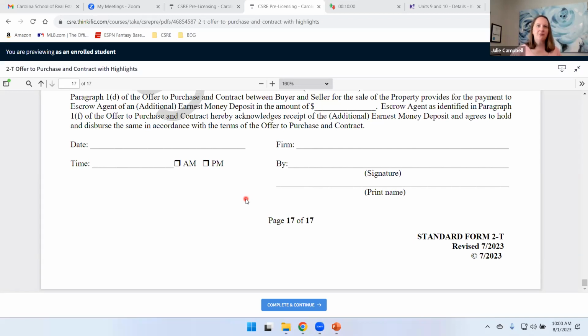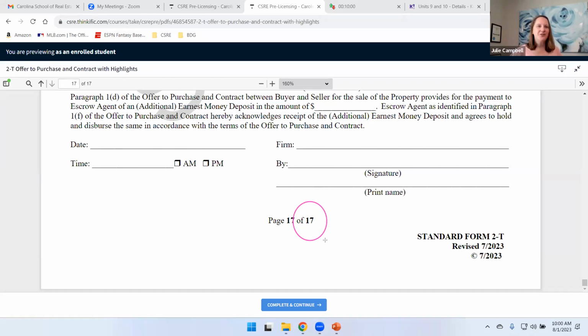I'll leave this with you before we go to break. I bought my little condo in 2006. How many years ago was that? What year is it now? 17 years, give or take. Does that sound right? Okay. Bought my little condo in 2006, 17 years ago. When I bought my condo in 2006, our offer to purchase and contract was 8 pages. See how much we've grown in that short amount of time?